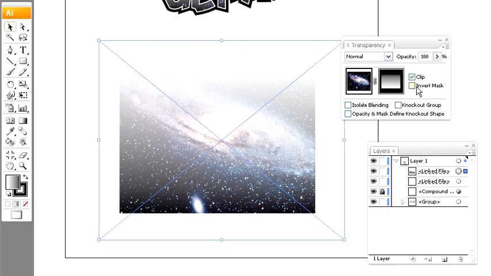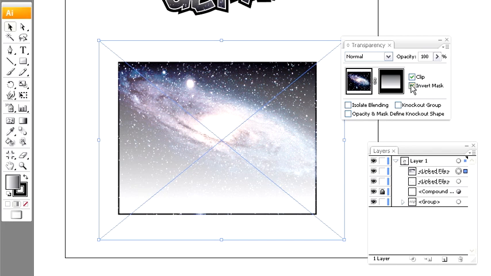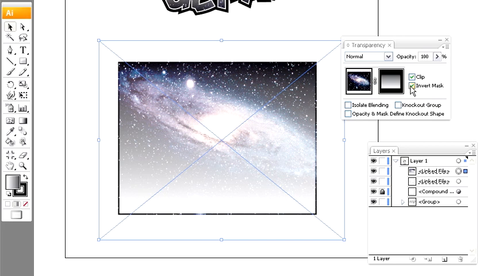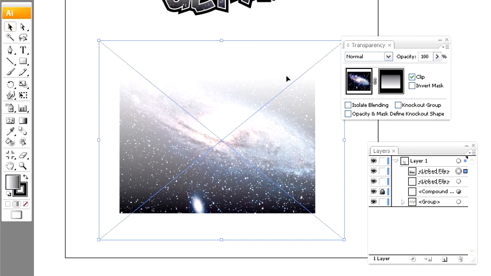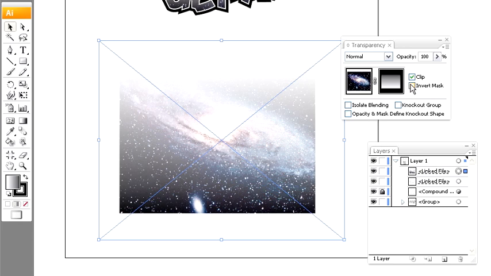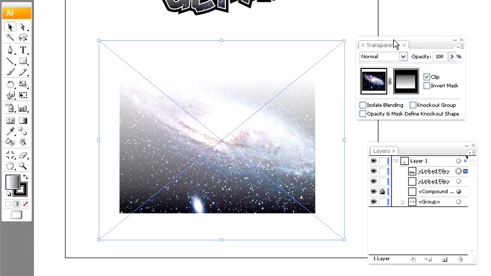The other thing that I can do is I can invert the mask. So if I choose invert mask, now what happens is my colors flip. So in other words, rather than hiding areas that are filled with black, areas that are filled with white now hide. So I'm just simply inverting that mask there. It's pretty cool. All right, what else can you do? Well, we're just getting started here.